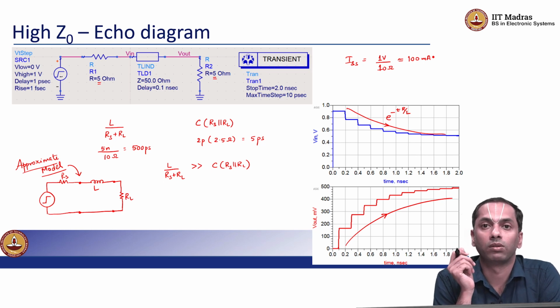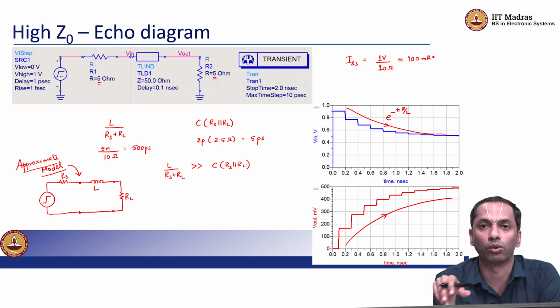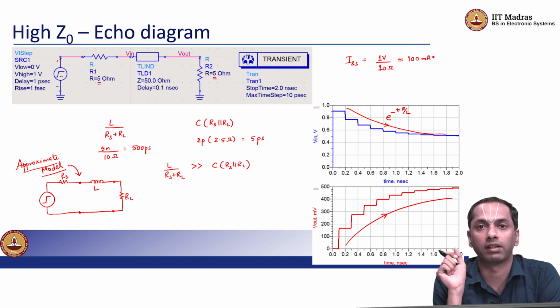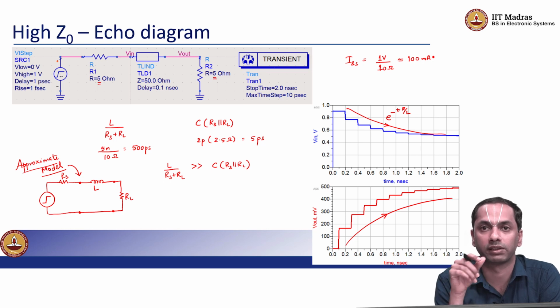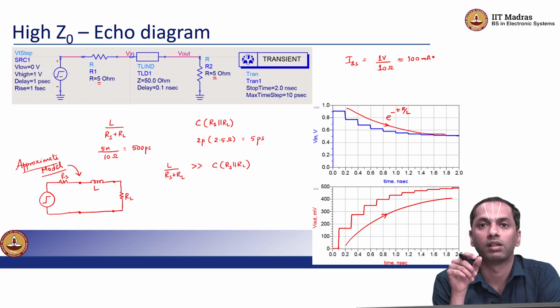So there needs to be about 100 milliamps flowing through this entire circuit, from the source to the load, almost instantaneously. But because this transmission line is long, we saw that long transmission lines can have significant flux. So the magnetic field lines cutting through the closed loop area can be quite large for long lines. Remember that the flux is proportional to the magnetic field intensity, which is proportional to the current that is flowing. So the larger the current, the greater the magnetic field, and the greater the flux, and hence the impact of the inductance.